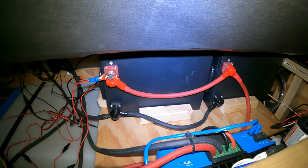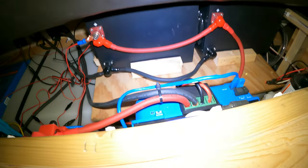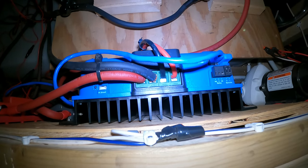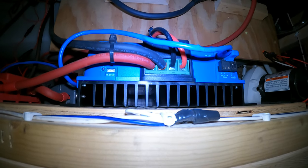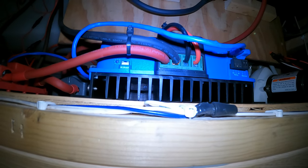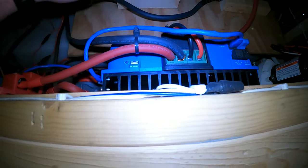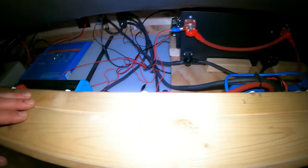Under here, my wiring is nice and messy — don't judge me on that. I'll tie it up and clean it up someday. I have two SOK 200 amp hour — I think they're rated at 206 or whatever — lithium ion batteries. There's also a Victron solar charge controller, I think it's a 150/100, so it can take in 150 volts off the solar array and charge up to 100 amps. These batteries allow up to 100 amps, 50 amps apiece.